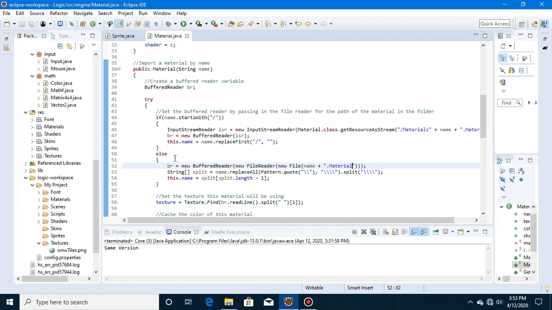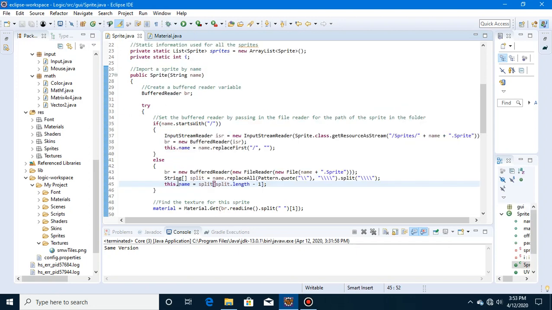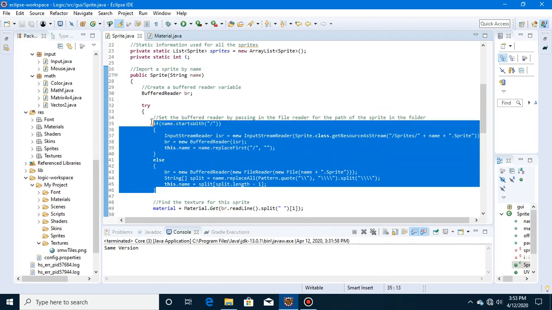Let's just go ahead and do material because it keeps on taking me over there anyways. So this looks basically identical to what you saw just a second ago. Same thing with this. They're literally exactly the same. Sprites.name.